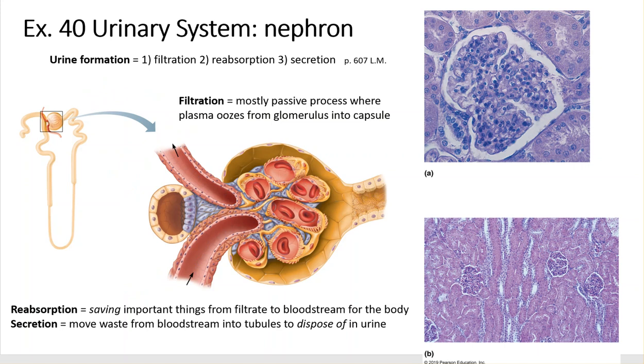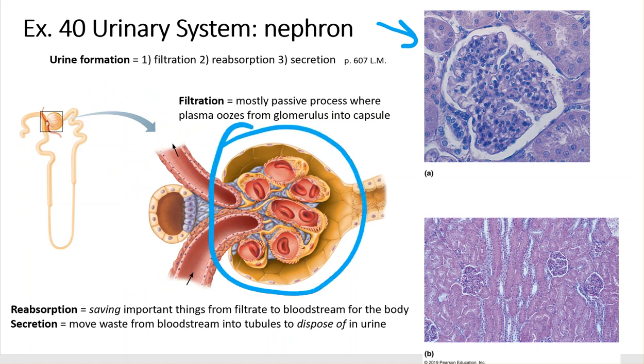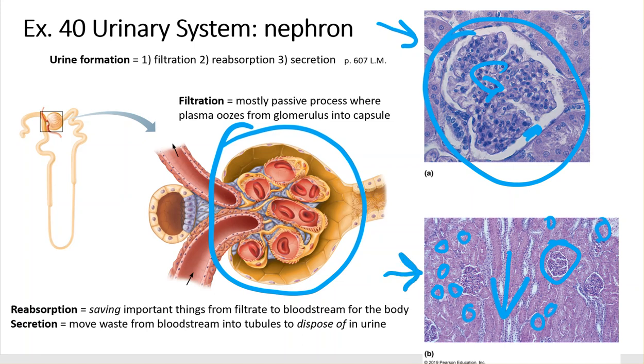On the side of this page, we can see histologically what you're going to be looking for. This is the glomerulus, and this is the capsule space. And then here we have a smaller version of that. All of these little structures out here are proximal and distal convoluted tubules. And then sometimes we can see some collecting ducts also in between. All of this is happening in the cortex. If you see a glomerulus, you're in the cortex. There are no glomeruli in the medulla at all.